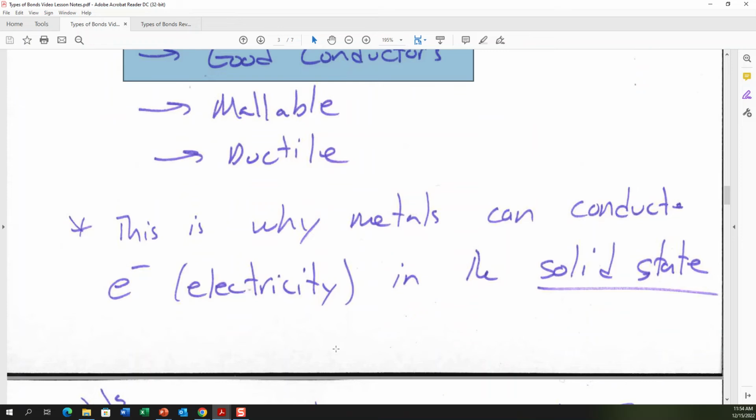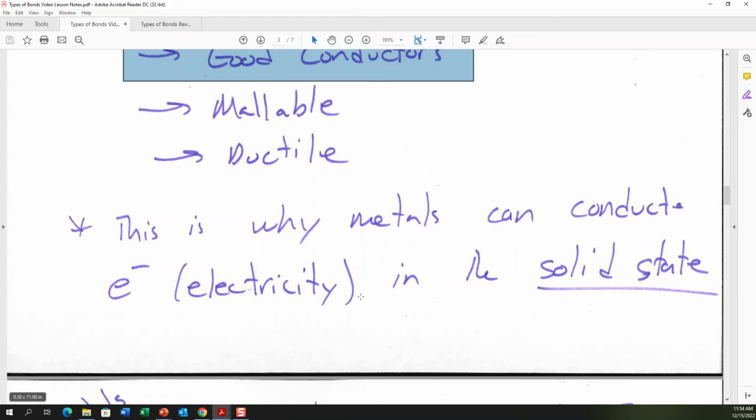But the main thing to take from this is that whenever you have electrons that are delocalized, you have something that has the potential of conducting electricity, because all electricity is the movement of electrons across a medium. So think of a copper wire as a bunch of copper atoms lined up. Well, the electrons are free to move from one atom to another atom within that wire, and that is electricity conducting. That's what it is.